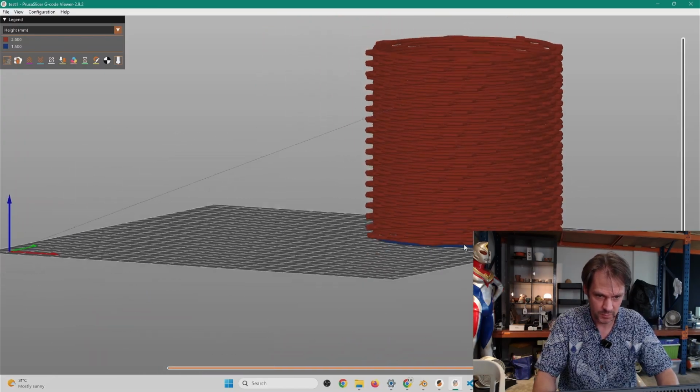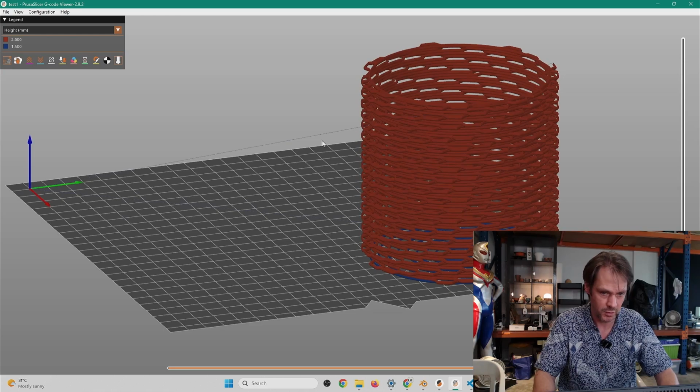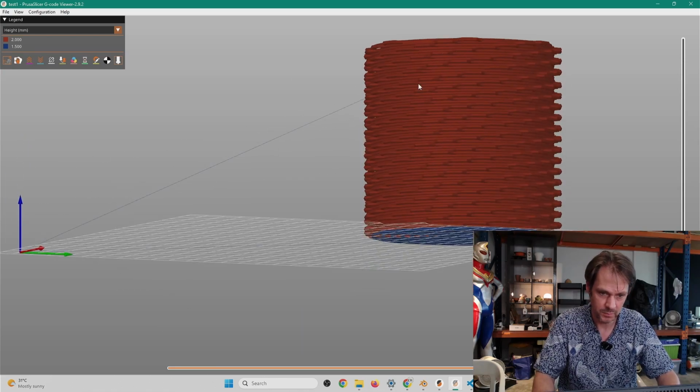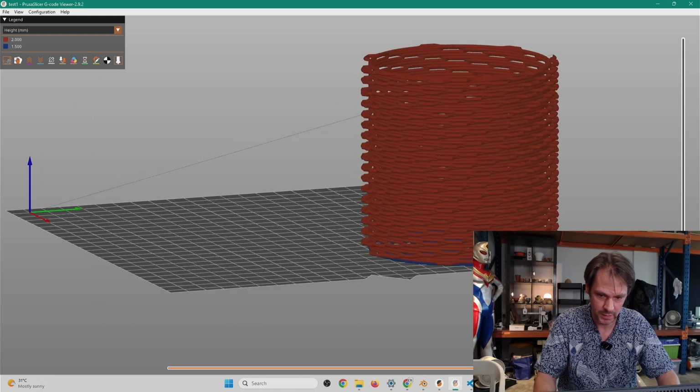That final move here seems to want to rehome back to the origin on all axes. So it's going to smash through the print at this point here, because I think it must be going from the top layer. Yeah, you can see here, it starts here and goes straight through.